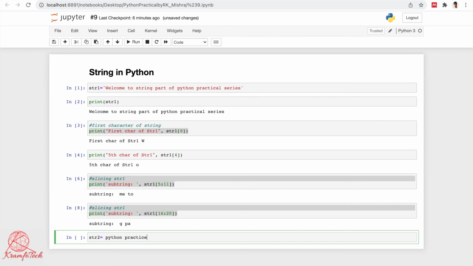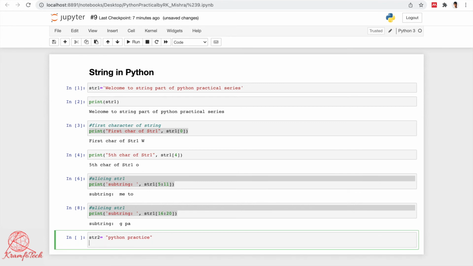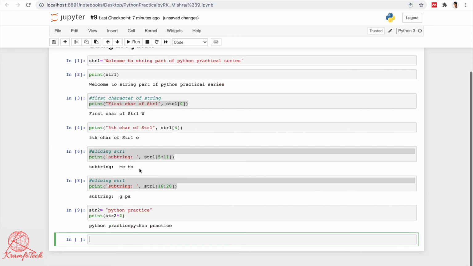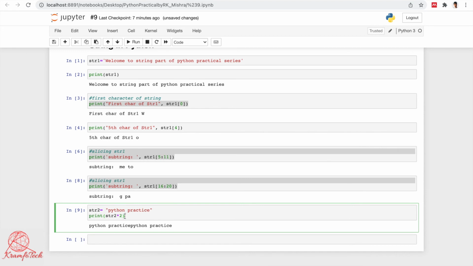This is a string, and it can be in either single quotes or double quotes. Python accepts both. I'm just going to print 2 times of this string. No need to write anything. You just type the variable name and multiply by 2. Let's see how it prints. Look here, right? Whenever you use this, the same value will get printed 2 times.